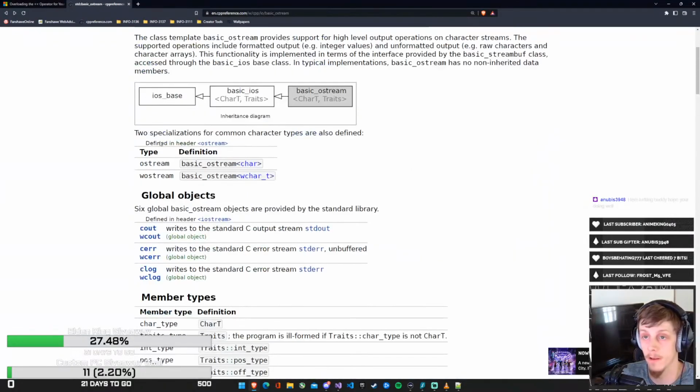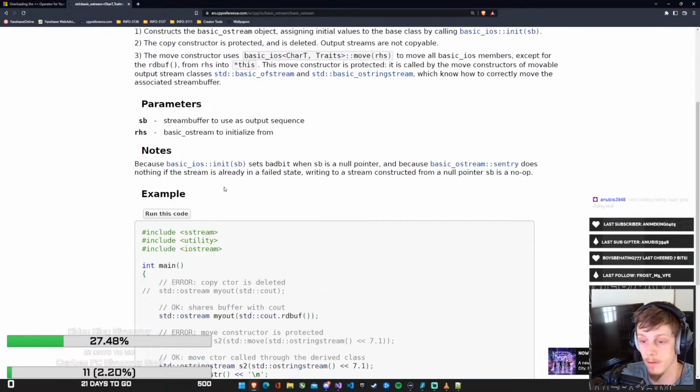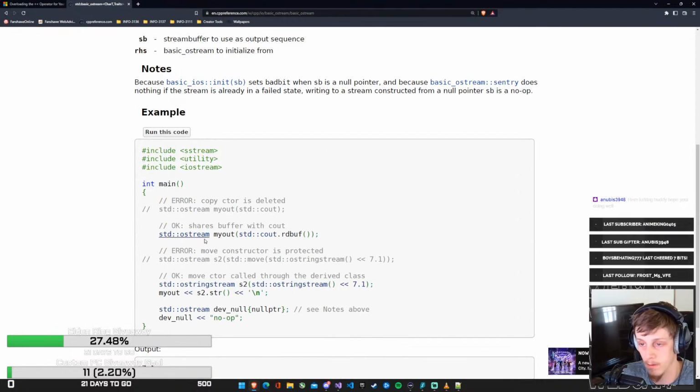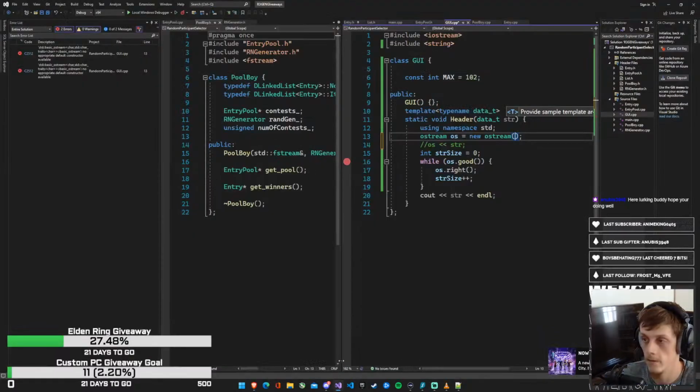Go back to that page showing the constructors. Oh, forgot. This is annoying.